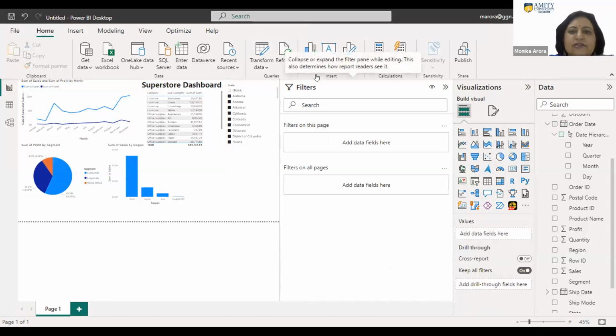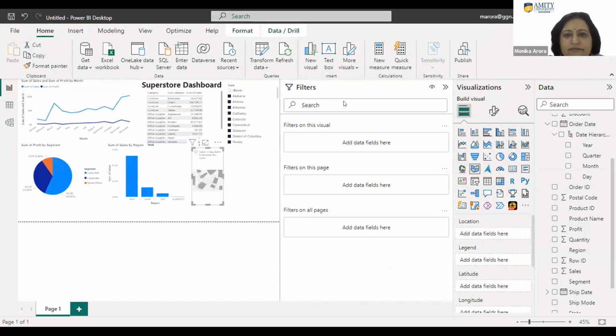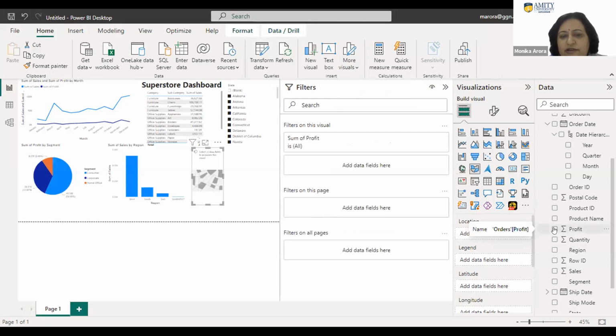The only thing is you have to see which particular visual will help you in this. Oh, okay. I can take a map also, right? So I can take a map. I can drag and drop the map. And I can go for maybe the profit, right? So I can select the profit.